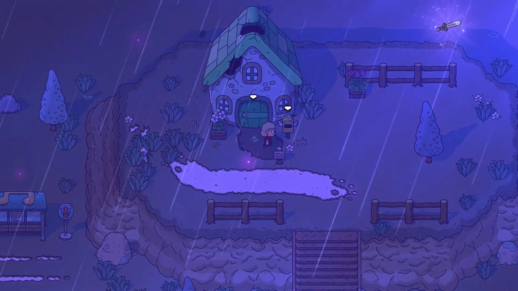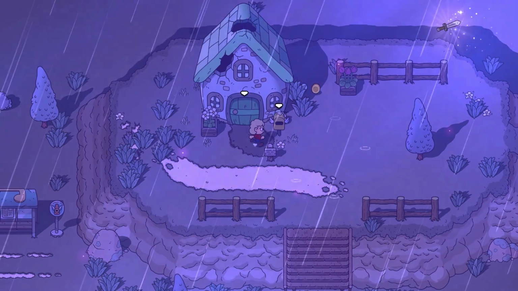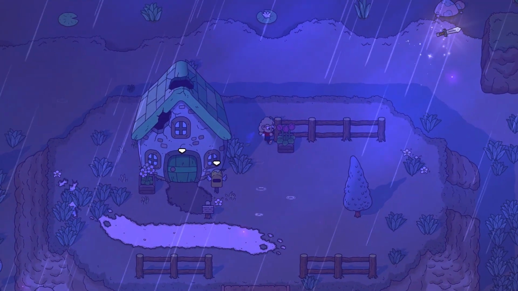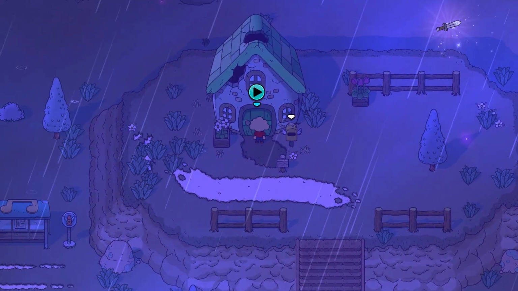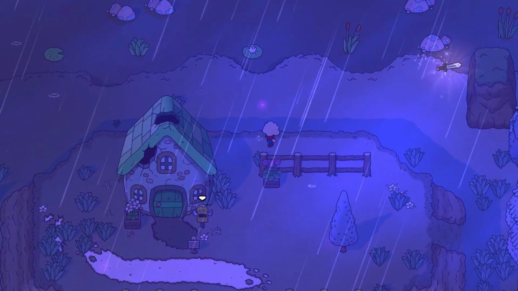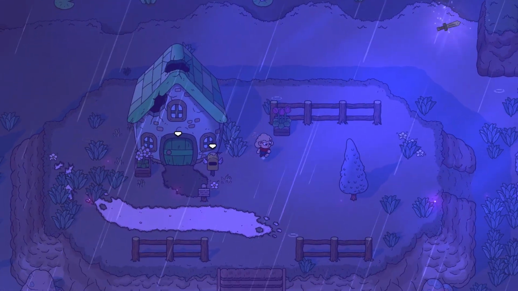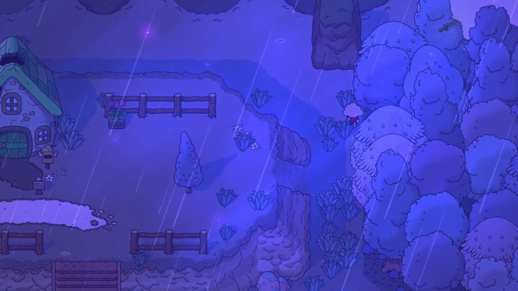Graveyard, yada yada yada, and what is this then? Pretty sure something just scuttled around in there. Let's leave it forever. Oh, here we go, now we're talking. We're in the coinage. Sword wants me to go that way. But I think we're gonna just call it quits. How do I get over there? Gotta go down here. Can I go down here? Cross through the water? Yep.